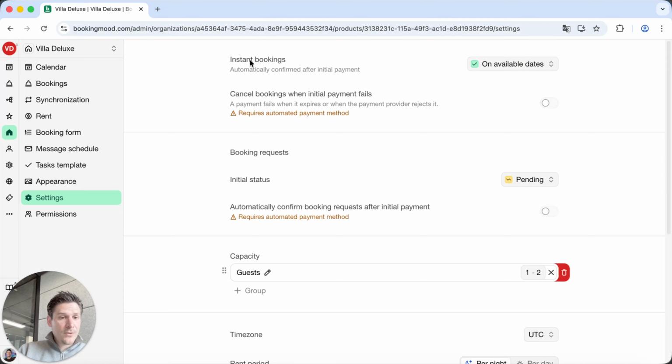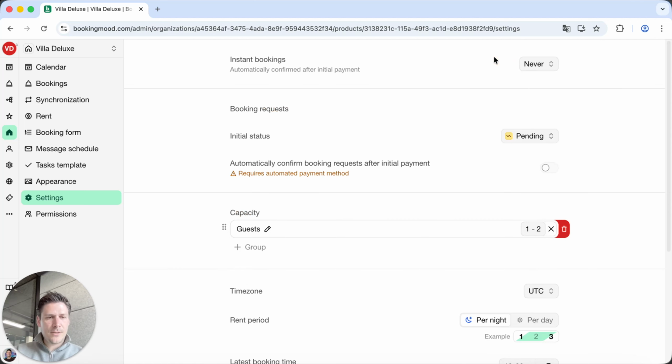So now, if you want to do instant bookings, you can say, okay, I want to do instant bookings on available dates. If you select never, it will automatically be turned into booking requests, which means when a guest does a booking, you receive, as the owner, a booking request, which you can confirm or cancel. So you're always in control.